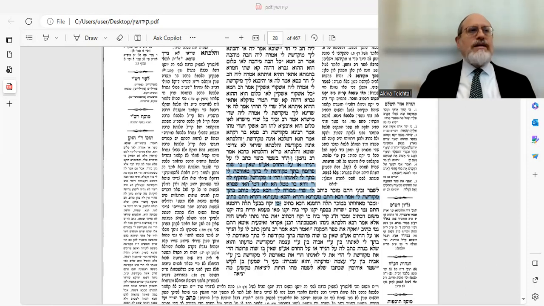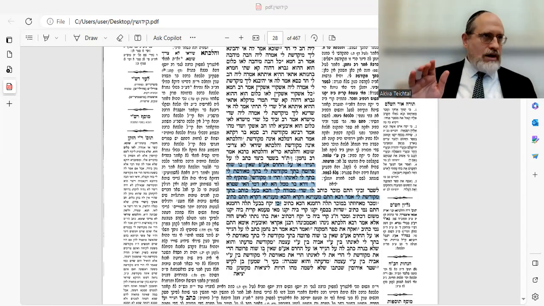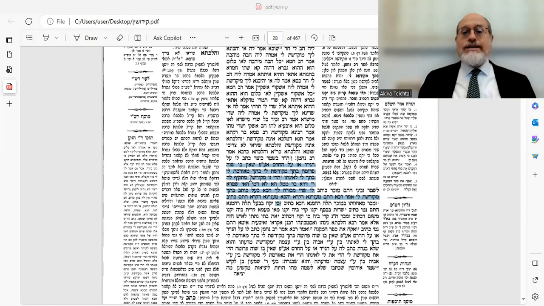Full stop, period. Now, the point is as follows. Although niyar and cheres, the writing can actually be Mizdayef, you can forge it. It can be Mizdayef, you can forge it. And when it comes to a get, it's not so simple, you can't write a get on such a thing. We're going to learn it in Gittin. In Kiddushin, it's okay. Why is it okay?